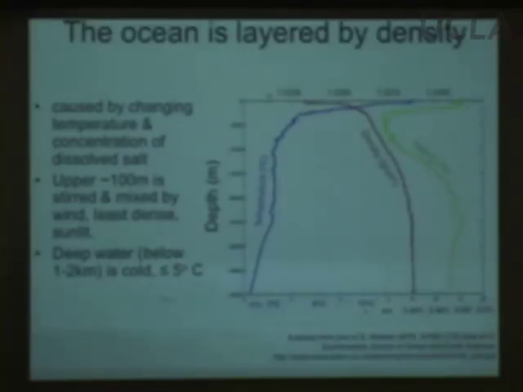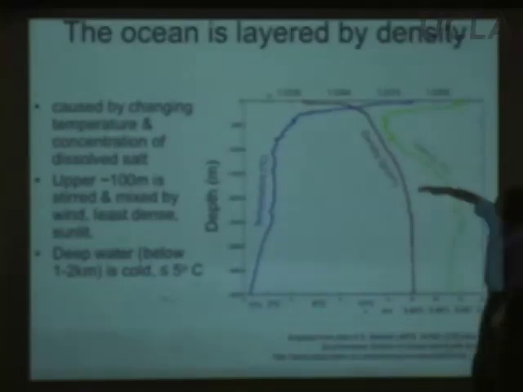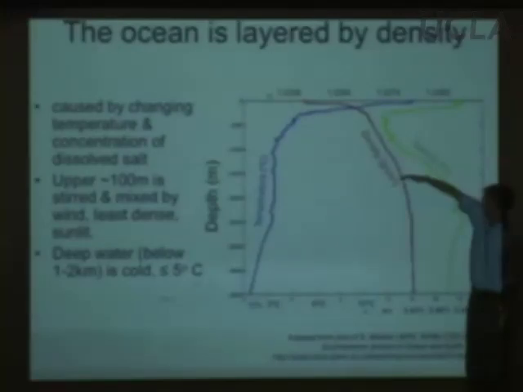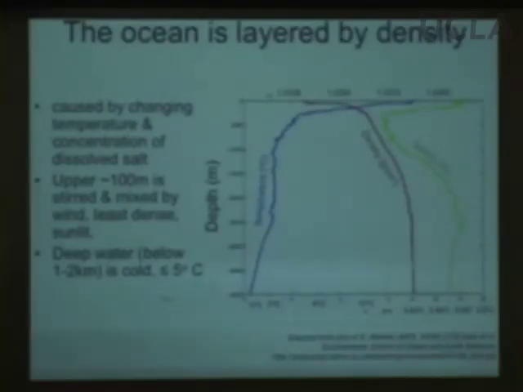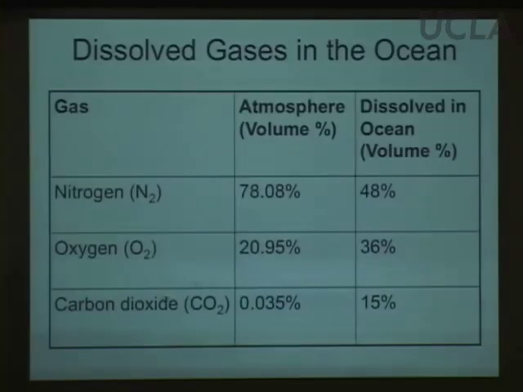But in particular, the deep water in the ocean is, to first order, kind of boring. It's all cold, okay, not very much difference in density from one part of the ocean to another, fairly uniform salinity as well. All right, so are there any questions about that before we move on? Okay, we also started talking about dissolved gases in the seawater.